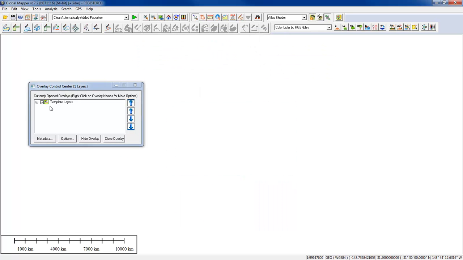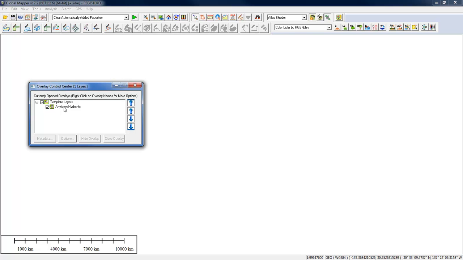And you'll see now I have an empty layer. Now this is a fairly unique situation in Global Mapper because I have a layer on the map, but there's no data. There's absolutely nothing on the map itself. You'll notice my introductory screen has disappeared. So I have a map on the screen as opposed to just those introductory buttons, but there's no actual data. I have a template layer. It's called Anytown Hydrants.